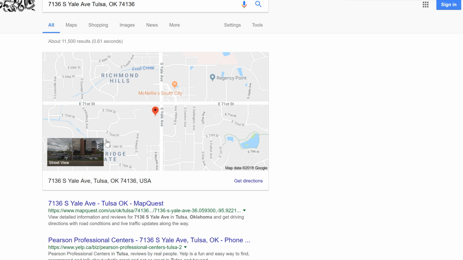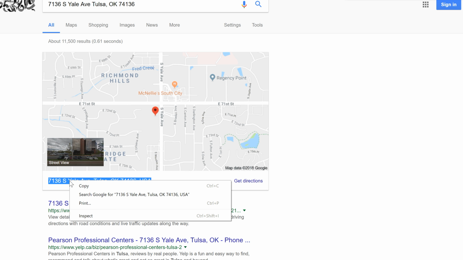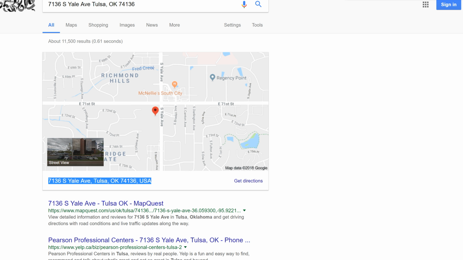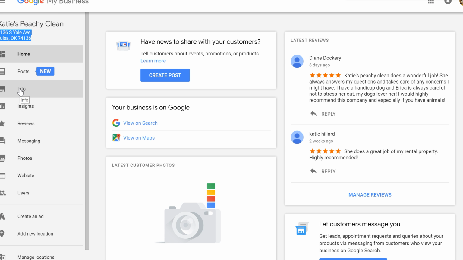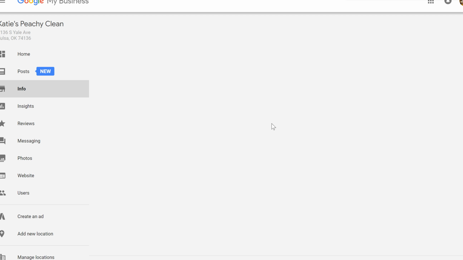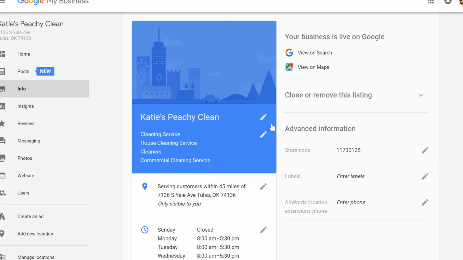And then you take that information, right? So this is it right here. And you put it everywhere that you are going to be found on the internet, including your Google business listing, right? You want it in there so that you're found everywhere on the internet. So if we go into our business listing, the other thing we want to do is make sure, and I know some of you have seen this in the group, about how to optimize your site properly. So this one is done properly.